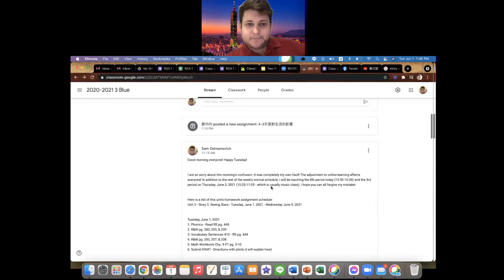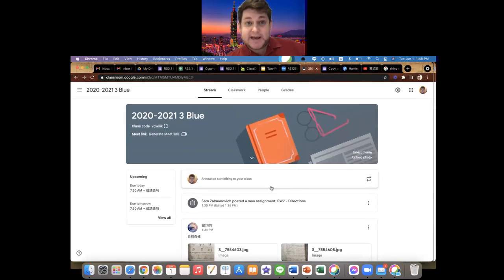So then there's also going to be one more assignment, which I haven't assigned yet. Let me stop sharing my screen. It's going to be for art class actually. I'm going to make a place where you can submit your project for Unit 5 and for Unit 6. For Unit 5, it was the 1-point perspective cityscape or landscape. To submit that, all you have to do is take a picture of your artwork and submit it onto the assignment that I create. And the same thing for Project 6, which was the 2-point perspective castle.